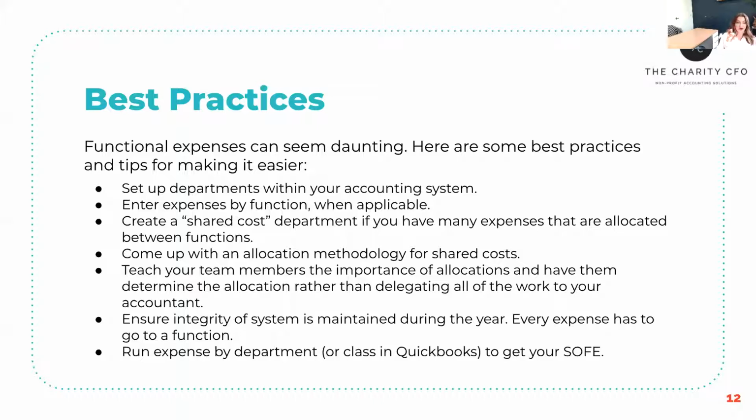One of the biggest things for us, I know it's really important when we work with our clients, and I would say the same is true when I used to work for a nonprofit, is teaching your team members the importance of allocations and helping them understand why you have to allocate based on your program and also your grant. I know we're really talking about allocation of functional expenses, but really grant management is really important. And I will say, back when I was an accountant for one organization, we had something like 85 employees, like 5 were administrative or fundraising, and I had 80 different employees that, not all of them, but many of them were creating expenses or using credit cards or whatnot.